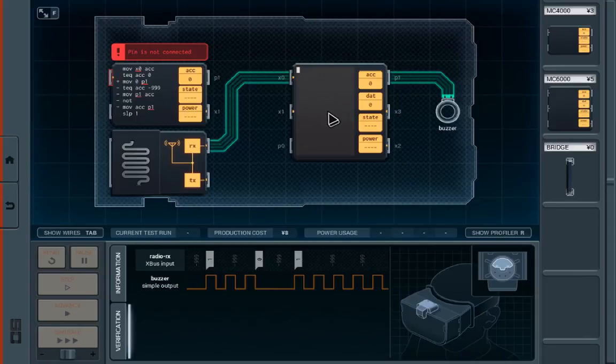So, fine. We're going to move x0 into ACK. Test whether ACK is 0. If it is, we'll move a 0 into our DAT register here. Otherwise, we'll test whether ACK is minus 999. And if it wasn't, then it must have been 1. Therefore, we'll move a 100 into DAT. Next, what we will do is move P1 into ACK, knot it, AND it with DAT.